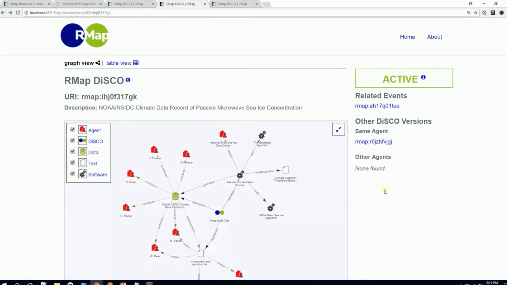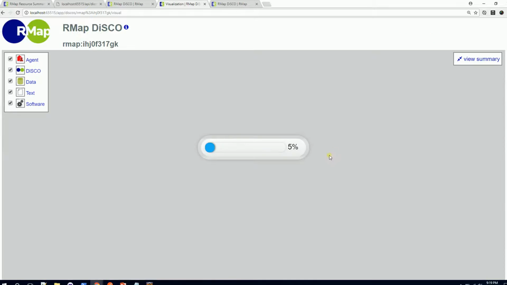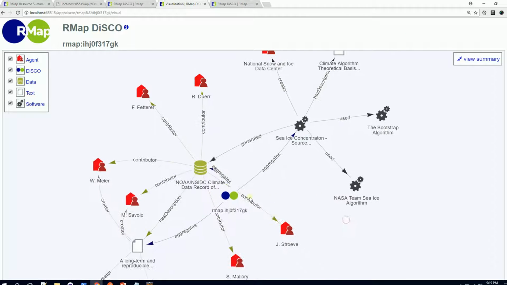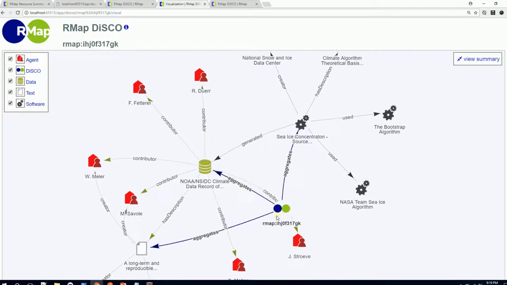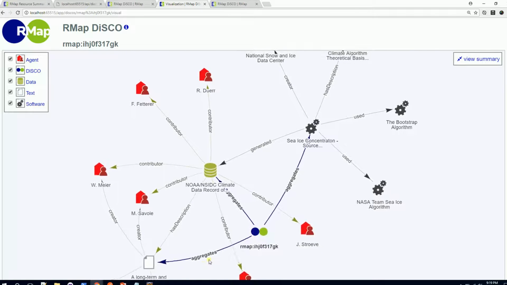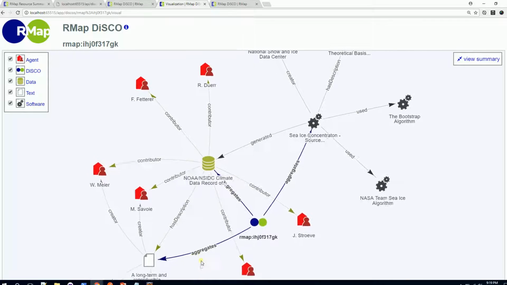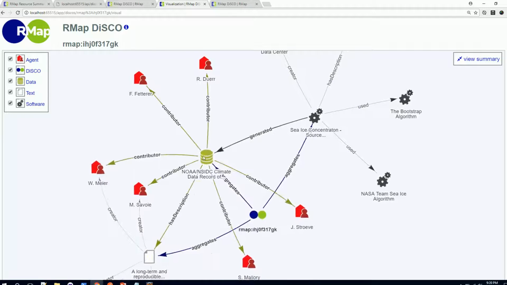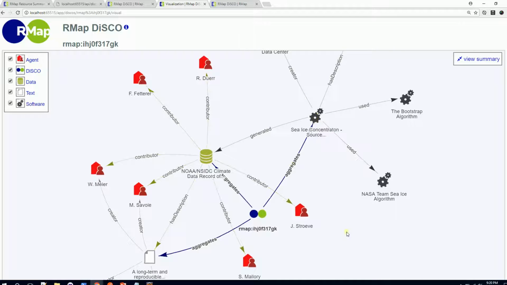So here's that DISCO as a visualization, and I've added a bit more detail than I showed in the diagram. I'm going to switch to a larger view. So first of all, we can see this icon, which represents the DISCO, and it shows that it's aggregating three different kinds of objects: an article, a dataset, and some software.